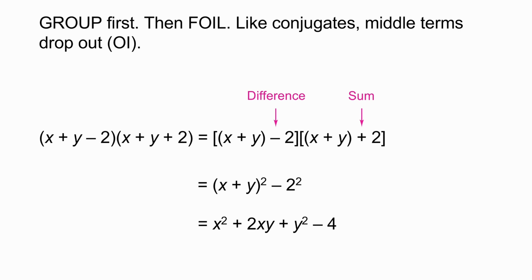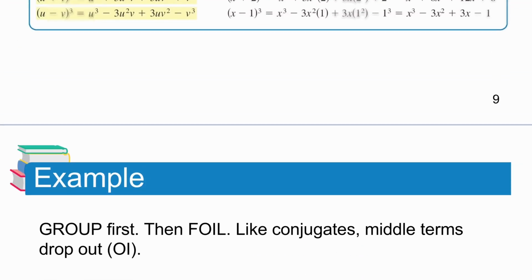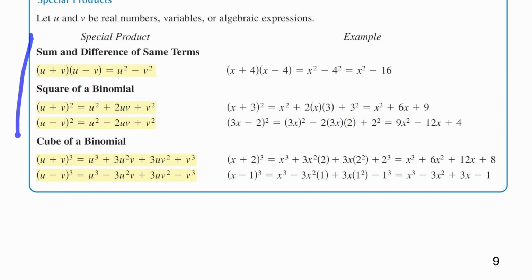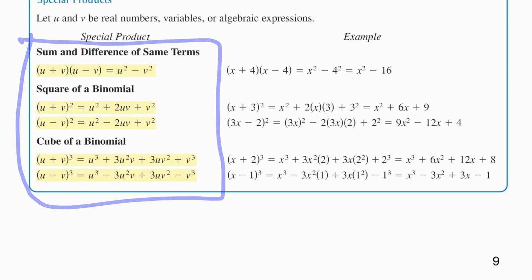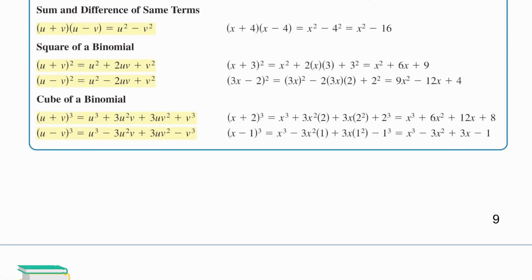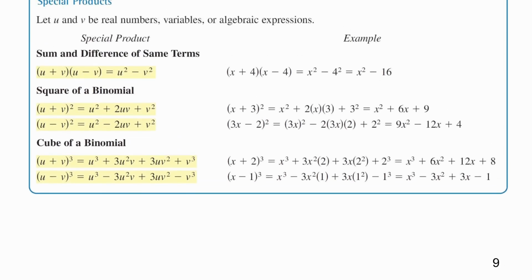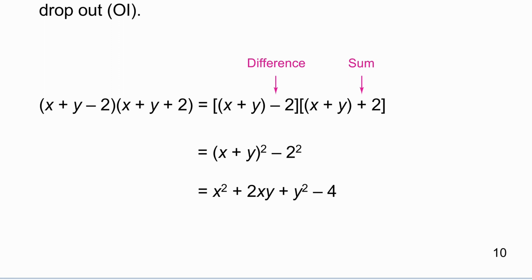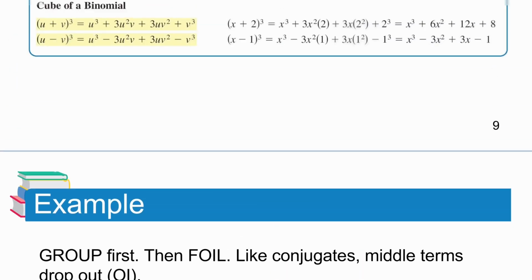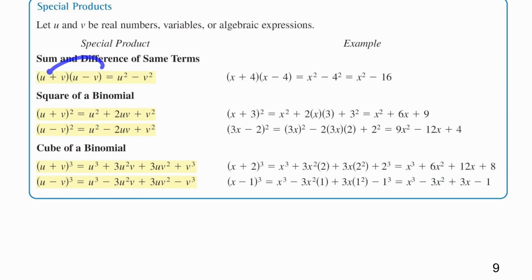So by grouping these terms together, if you can find a grouping that helps simplify it, then absolutely do. If you can find a grouping that makes it look like any of these, then absolutely do that. That's what we want to do: try to manipulate the problems that we're given so that they look like what's on our sheet if we can. And then, so this is the negative and the positive. That's the very first thing that we see on the sheet.